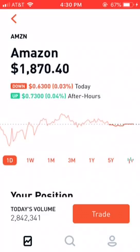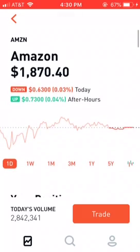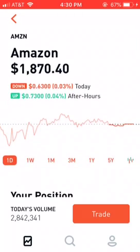It doesn't pay any dividends. It has a high PE ratio. The reason why I put Amazon in the portfolio is because, well, why not? It's an e-commerce giant. Retail is looking good. The sales continue to fall in place. They are monopolizing everything, and I just like the growth.